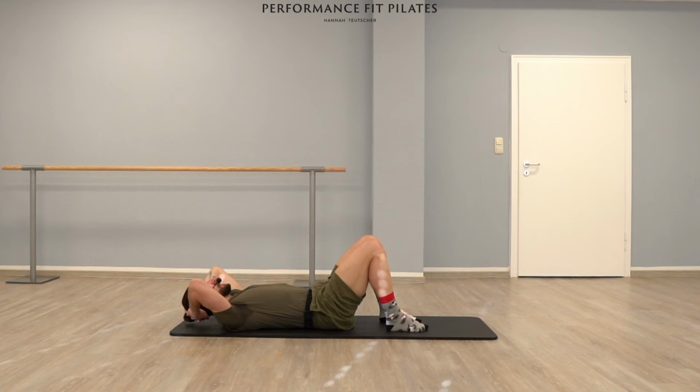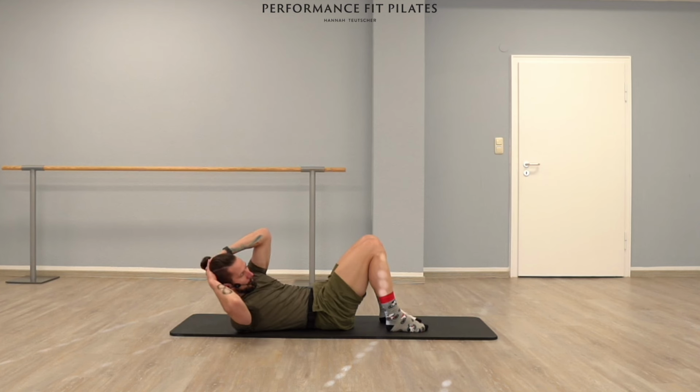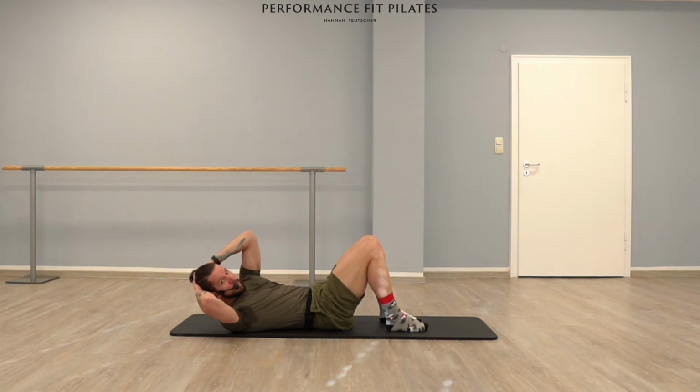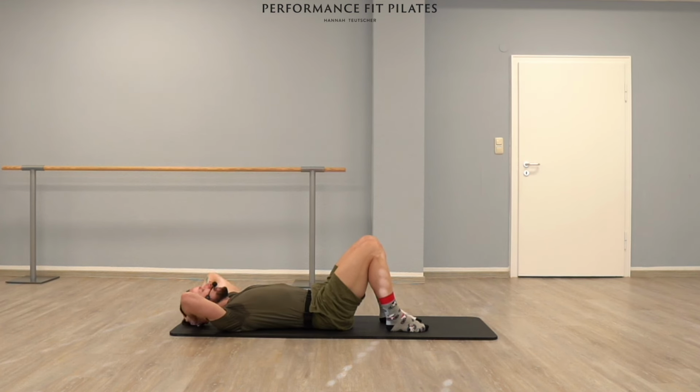And after that, let's do a chest lift with rotation. Lift your chest, rotate to your right side, and bring your upper body completely down. And then we do a chest lift with rotation to the other side. Left, lift and rotate, and you bring your upper body all the way down in between. And exhale, lift. Down.